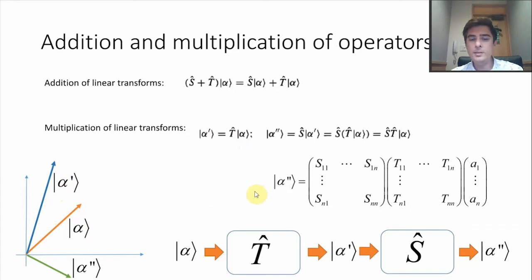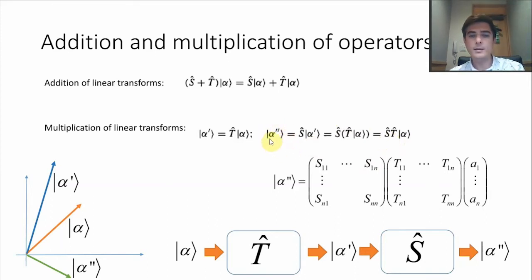But we can then stick that into another machine, S, and we'll get yet another vector, alpha prime prime. How we'd write that: if we just write this part of the equation, it's S acting on alpha prime, and this gives alpha prime prime, but we've got an equation for alpha prime. In other words, the double application of the operator: we started with alpha, then we applied T, then applied S. This is how you would write this in this kind of notation.